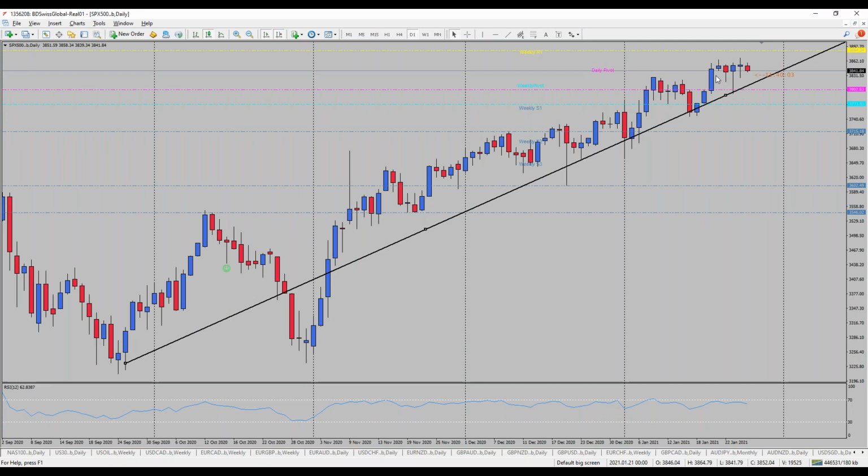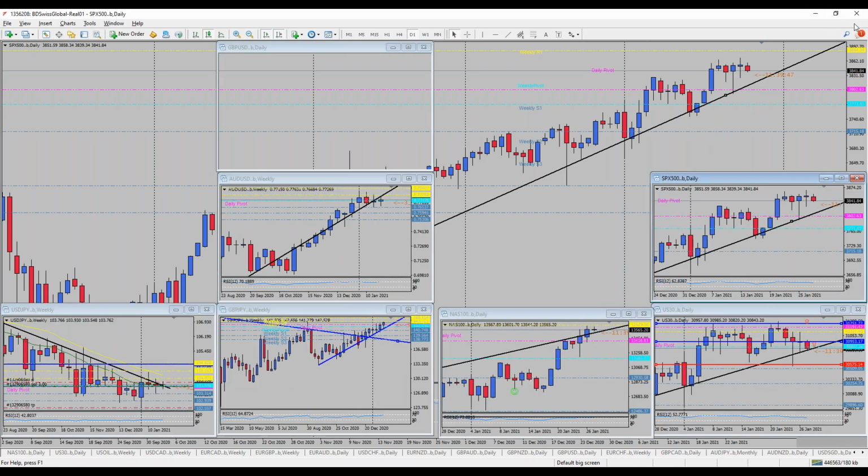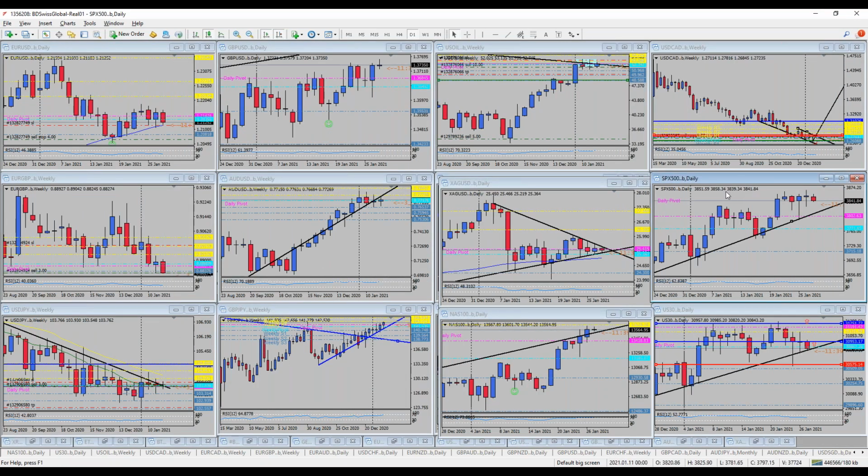Could say, okay, the S&P 500 trending higher, but if the S&P 500 does not trend higher and instead maybe kind of crosses this upside trend line and falls, we could see maybe, okay, S&P at a very much support area, say given the fact we would be here, would the Australian dollar fall? That could be an impact also for the S&P, which also could have fallen further. And with this correlation also, you can kind of do some analysis and look at this as well. You can kind of do it based on the past as well.